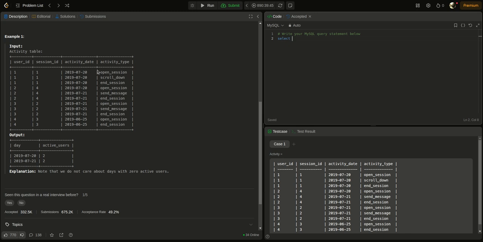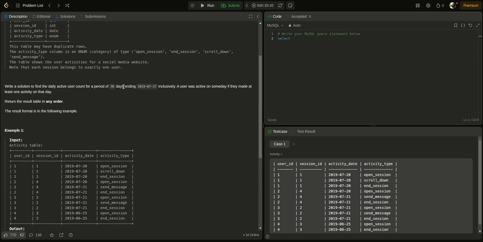Now, what is the period? Past 30 days, so when we calculate including this date, 28th June 2019 will be the first day and 27 July is the 30th day. So we have to apply that condition also.